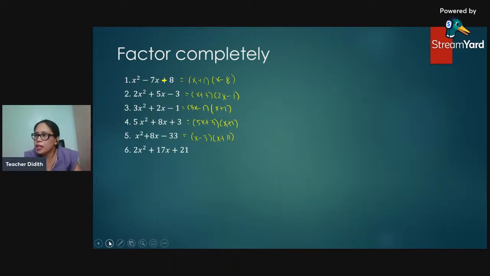Okay, Angelica, Joaquin, Aaron have answers, and they're the same. Julian, Kurt, Kurt's answer is different from the others, no? Princess, Reggie Ray, Eliza. Okay. Dustin, Meiji. Okay, you're quite fast. So don't feel bad if I can't mention your names. Okay. And the correct answer for number 6 is 2x plus 3 and x plus 7.